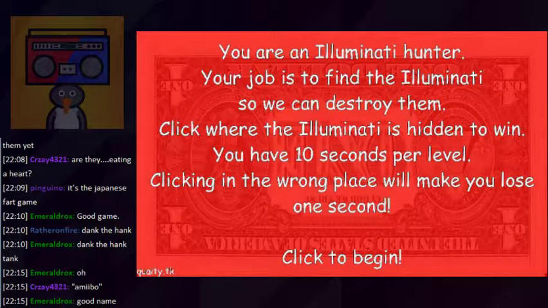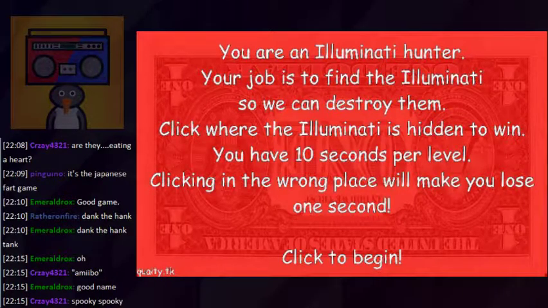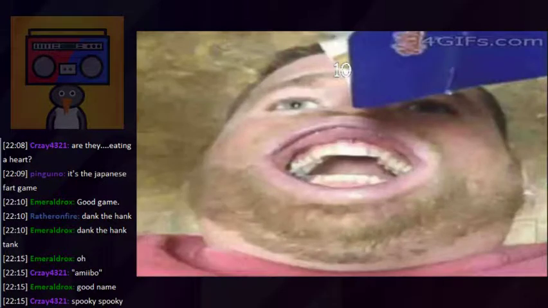I am an Illuminati hunter. My job is to find the Illuminati so we can destroy them. Click where the Illuminati is hidden to win. You have 10 seconds per level. Clicking in the wrong place will make you lose 1 second. Also, this game is made by Quality.tk. It's not quality, it's Quality.